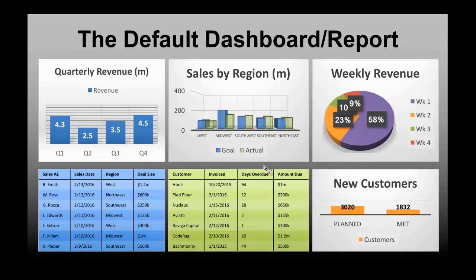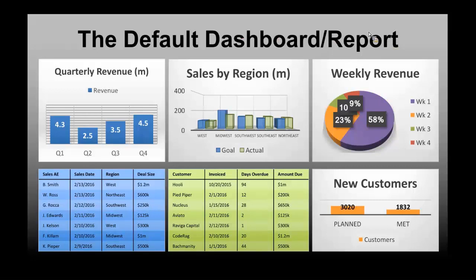So this is a really quick view of the most generic default dashboard that people end up sending me when I'm first getting started. It's not too bad. It's laid out in a tile-based approach. I've got a lot of good information in here. It just may be a little bit hard for me to immediately find it and see it.